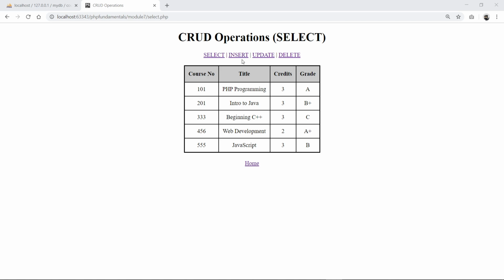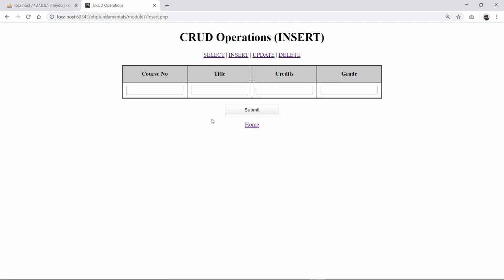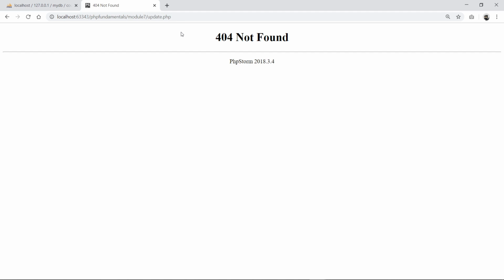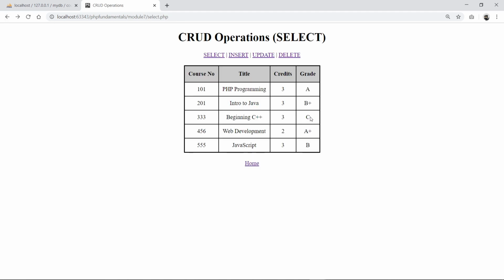Last time we did the insert, where we were able to insert a new record into the database, and we added one course called JavaScript, you see here. Okay, so the next one we're going to do is the update. Updating means the idea is to update the existing data. So that means we can add another column here and call it actions or something. We'll put the edit button or update button here instead of up here, and we'll click on each of these courses and edit that information. Okay, so let's do that select statement first.